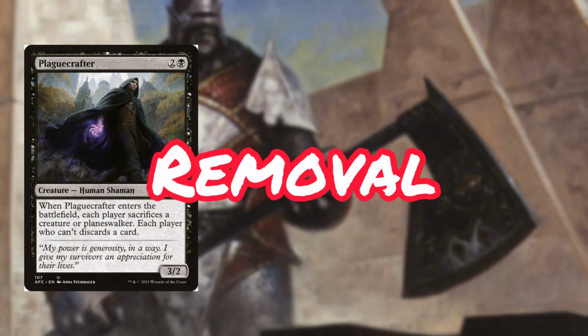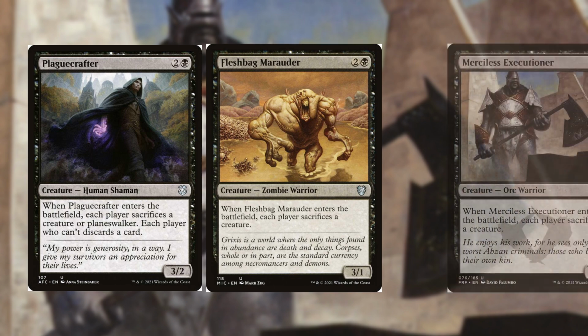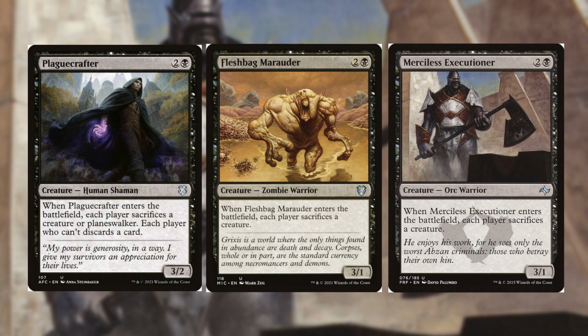We have Plague Crafter, Fleshbag Marauder, and Merciless Executioner. As I stated earlier, these cards are just really efficient to throw themselves into the graveyard and sit there ready to be reanimated by Gyrus. It's going to slow our opponents down and it's going to mess with their head, which is the important part.